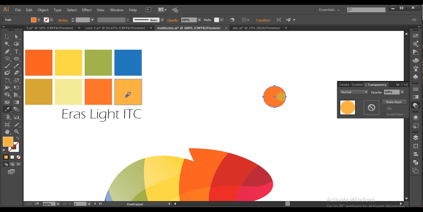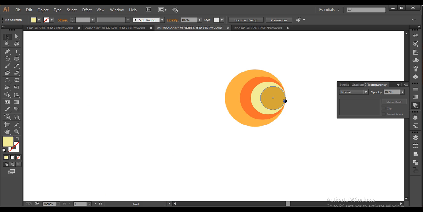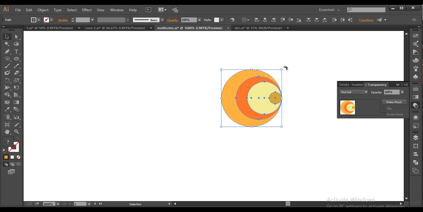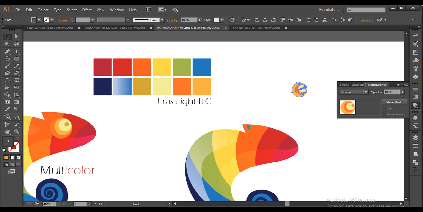Control and open bracket, eyedropper, choose the color. The same way, select this with the eyedropper, choose the color, and I'll send this to back again, but one front, and select this one with the eyedropper, select this color. Now I'll scale this down a little bit, and rotate this to a certain angle, let's check it out.